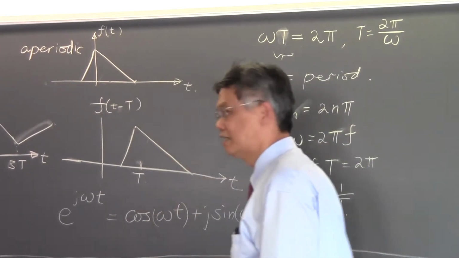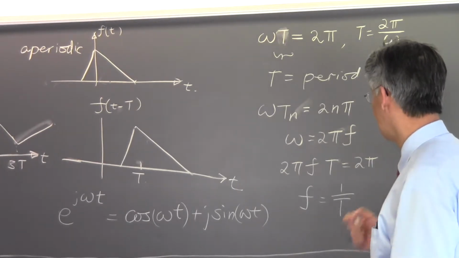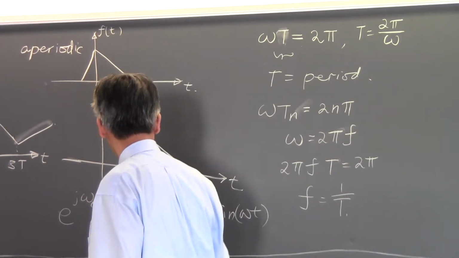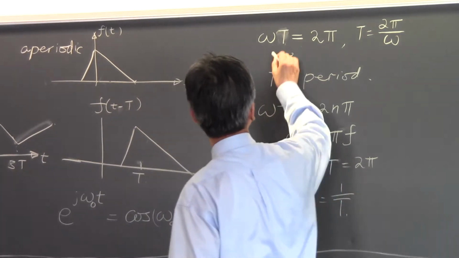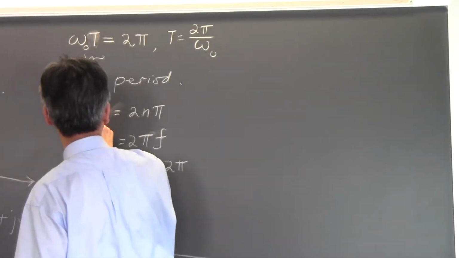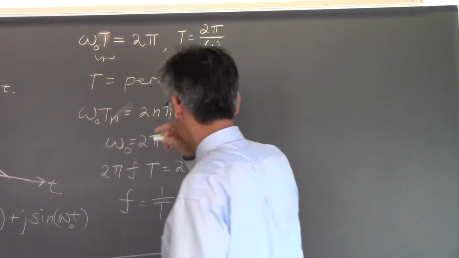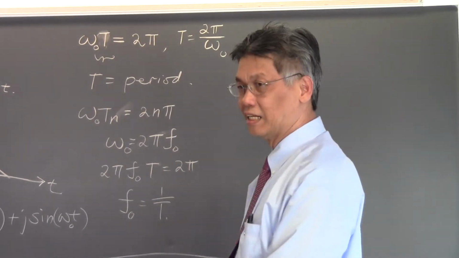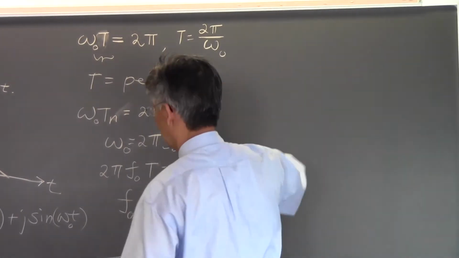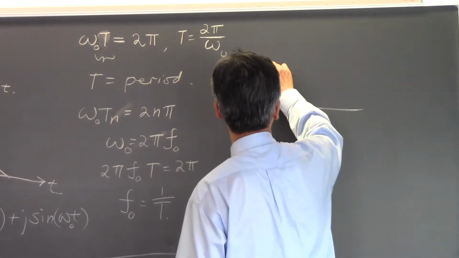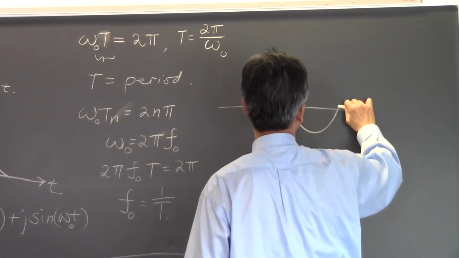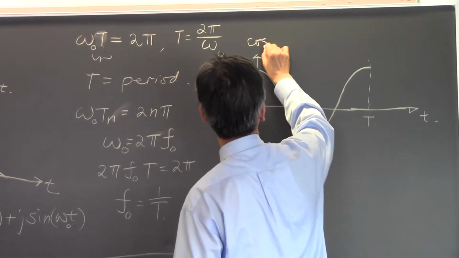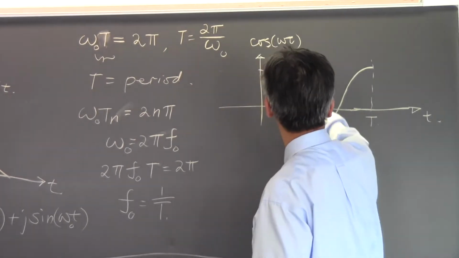You can create other kinds of periodic signals. And in the textbook, they use omega naught. Let me just put omega naught here so that you have this symbol coinciding with your textbook. So maybe I can call this f naught too. But you can make other kinds of periodic signal. If I were to plot just the real part of this signal, it will look something like this. It repeats itself every T period. This is time. This is cosine of omega naught t.